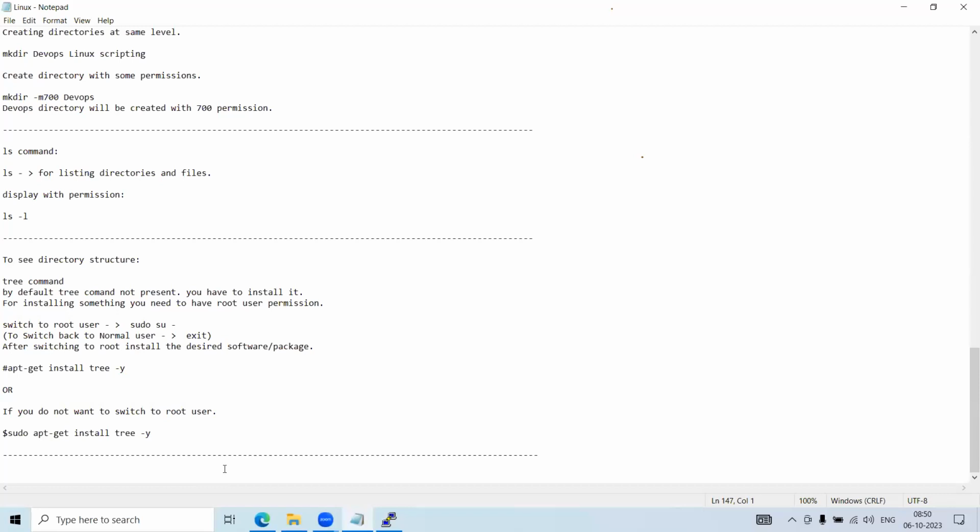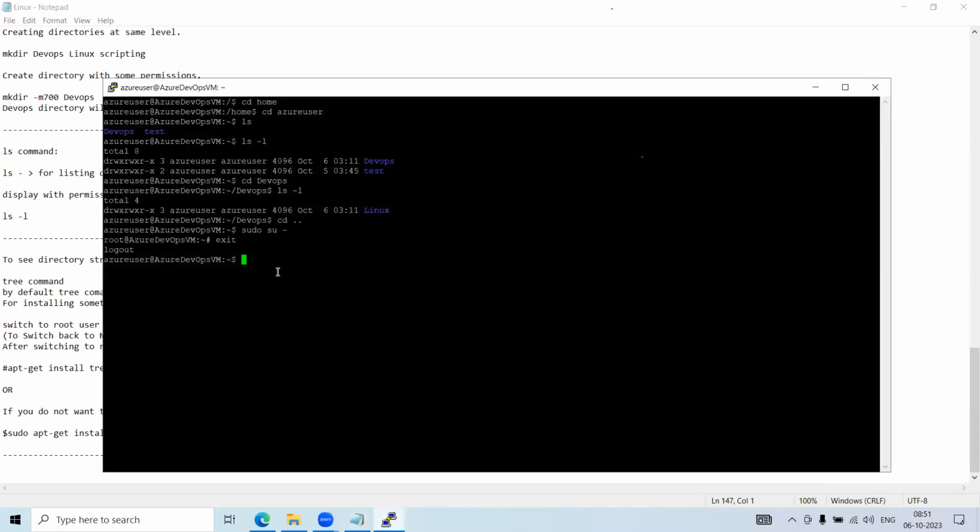Now let's see other commands also. After ls, ls hyphen lt is also one option.